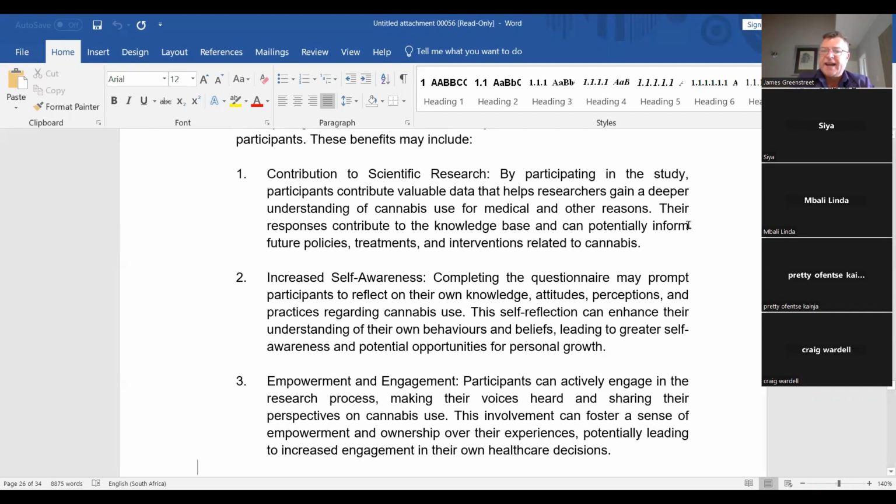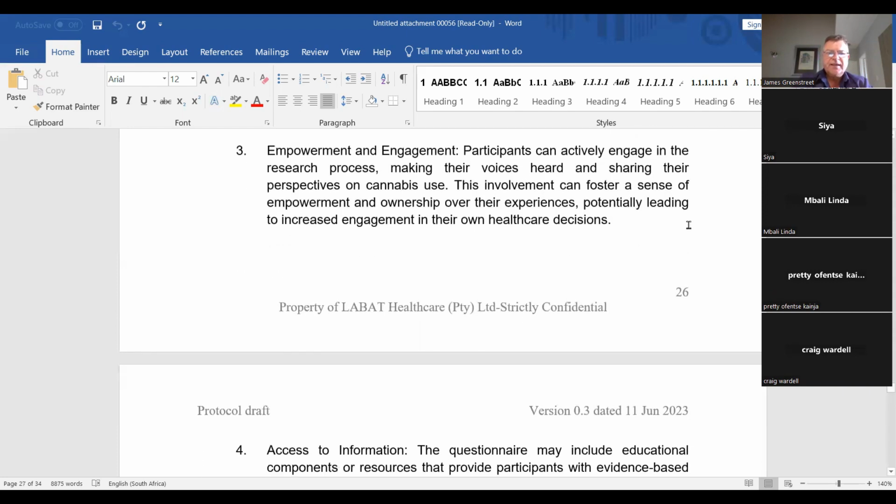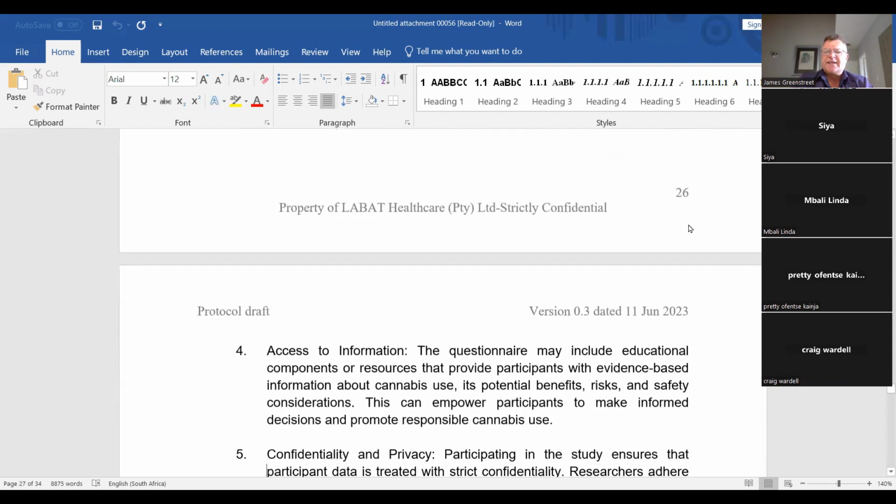Participants can actively engage in the research process, making their voices heard and sharing their perspectives on cannabis use. This involvement can foster a sense of empowerment and ownership over their experiences, potentially leading to increased engagement in their own healthcare decisions.